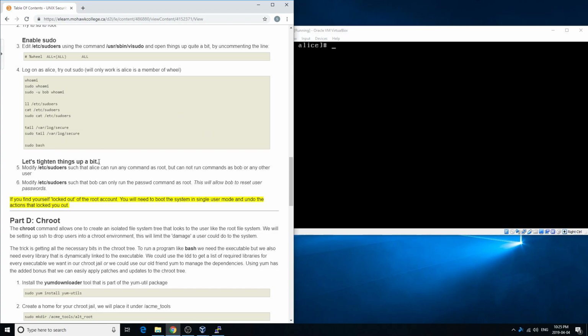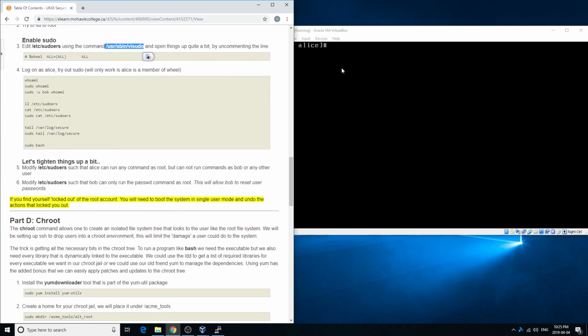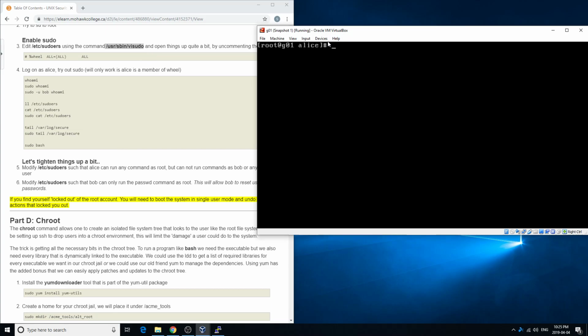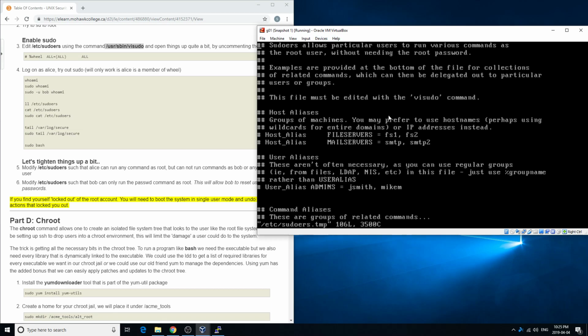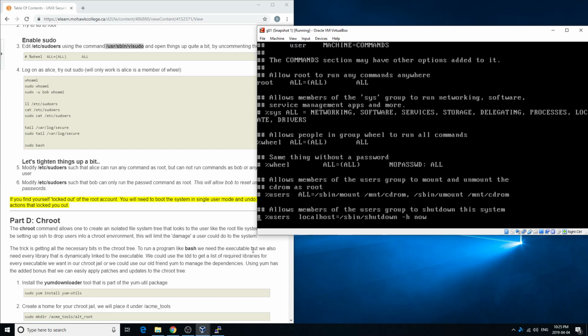So let's get this file up, run this command again, and we'll see what we can do to make this work. So we're going to say /usr/sbin/visudo, and I'm going to say go to the very bottom. It's a little bit further up from where we were last time, but I'll show you. So if you go to the very bottom, right here you're going to see a line that says root ALL=(ALL) ALL.